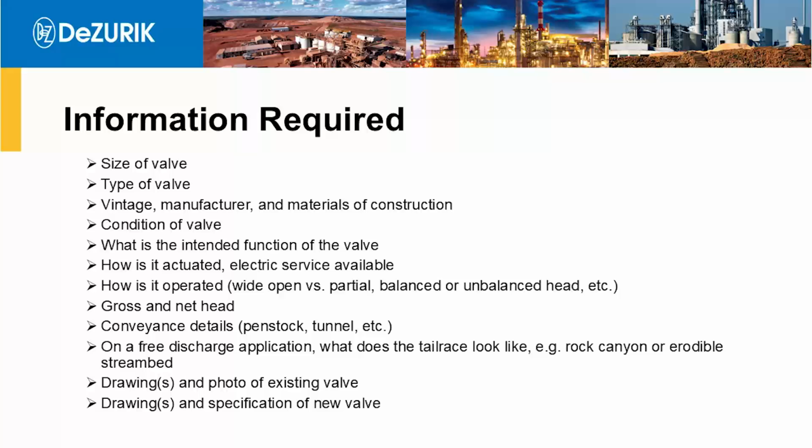It's good to know how they're going to operate it. What is it, hydraulic, electric? And then if they're only giving us the gross head, it's nice to know what the conveyance looks like, so we can estimate what kind of losses are passing through the dam, so we can derate the head, that net head at the valve. And then finally, it's always good to get photos or drawings of the existing valve or drawings and specs of a new valve.